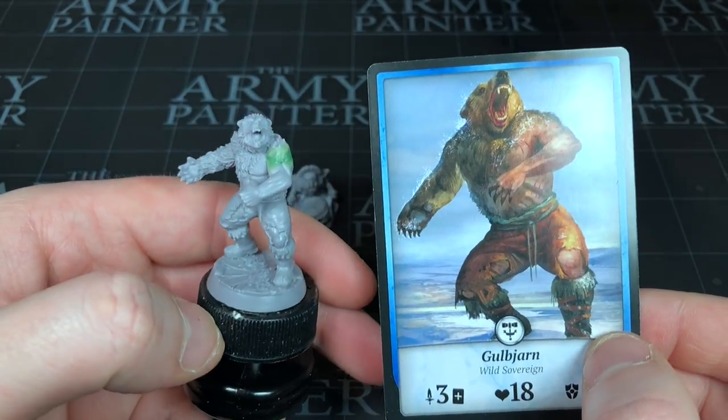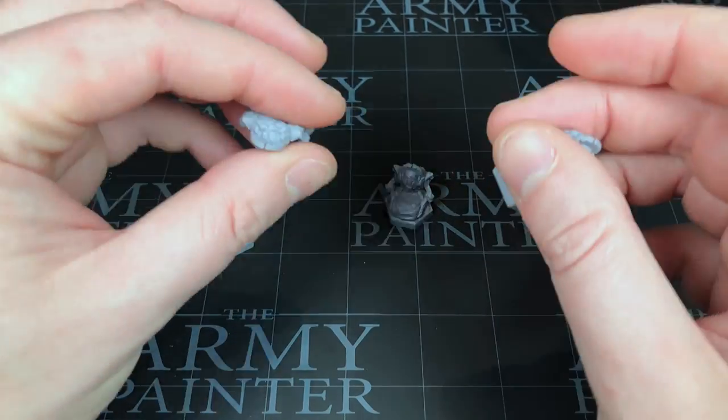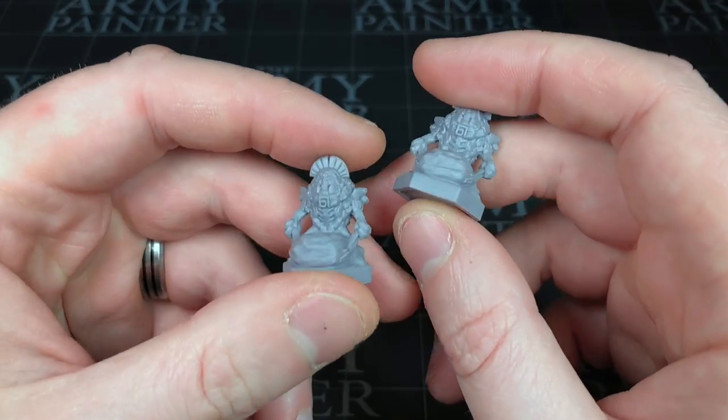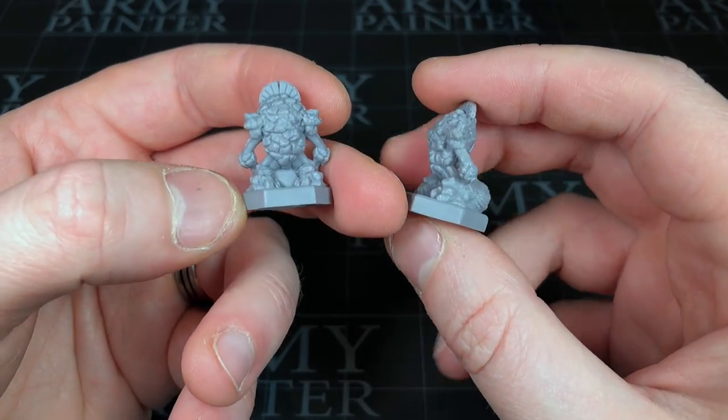I want to paint the bear guy, but you know, like I normally do on the channel, I like to start with something really, really easy, just in case you've picked up the game and you've never painted before, show you something that anybody could do in a couple of minutes, no bother whatsoever.